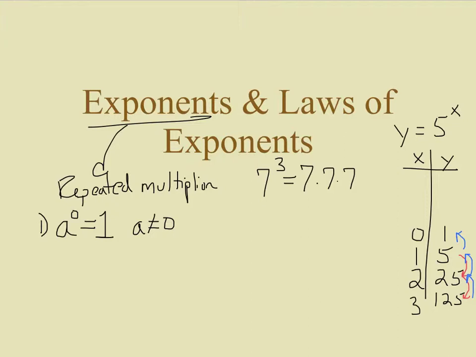Now, let's continue this pattern more. Why would it stop there? It doesn't. If I go backwards one more, this is saying that 5 to the negative first power should be 1 divided by 5, which is odd. And which means 5 to the negative second power should be 1 divided by 25. The reason for this is our second exponential property, which has to do with negative exponents. And that is that something to a negative exponent really just wants the reciprocal of that. So that's really 1 over a.